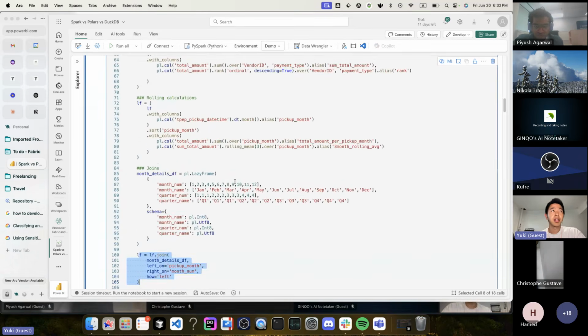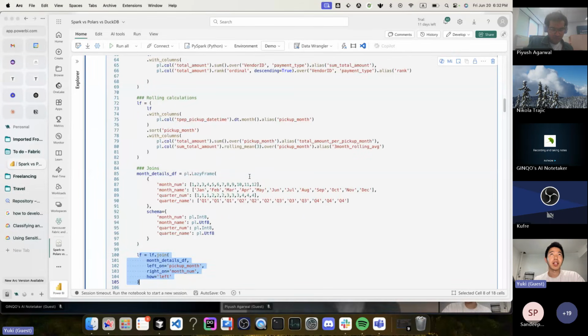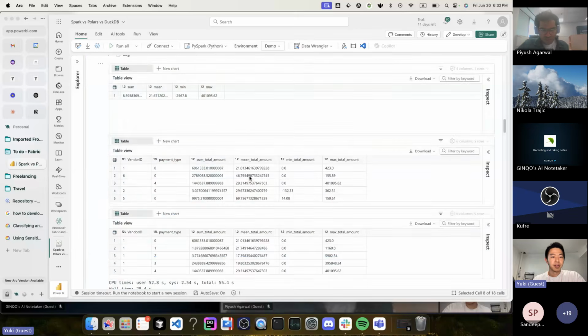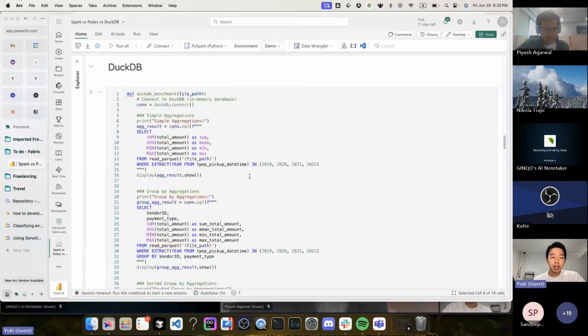And one thing that's really good about Polars syntax is that if you want to do one thing, there is one obvious way to do it, whereas using pandas, you have a million ways of doing a certain thing. And DuckDB, it's basically straight SQL. You connect to the DuckDB engine like that.